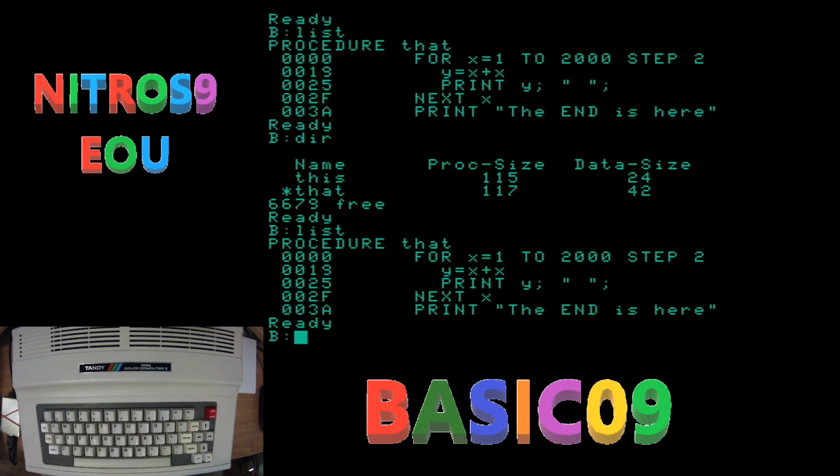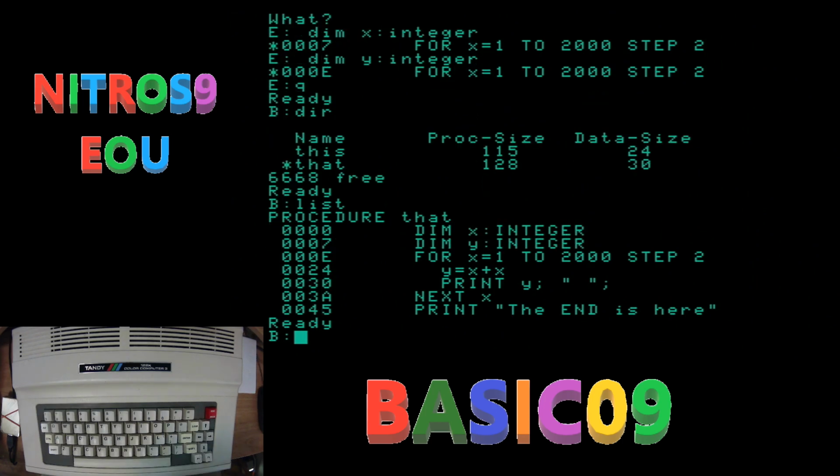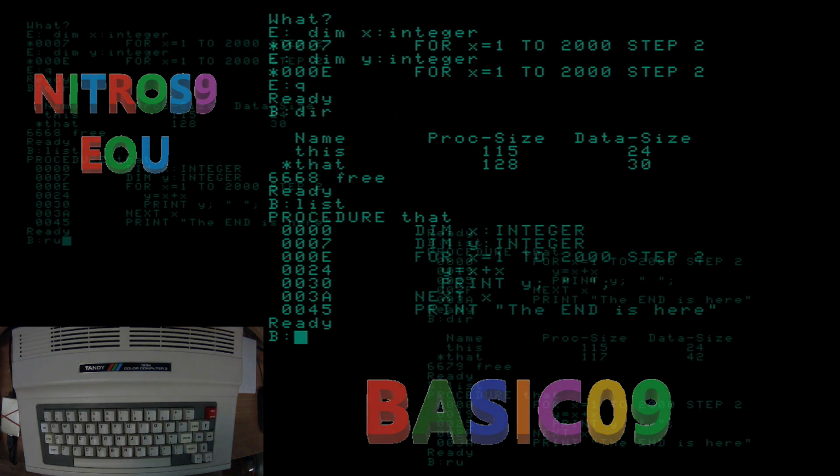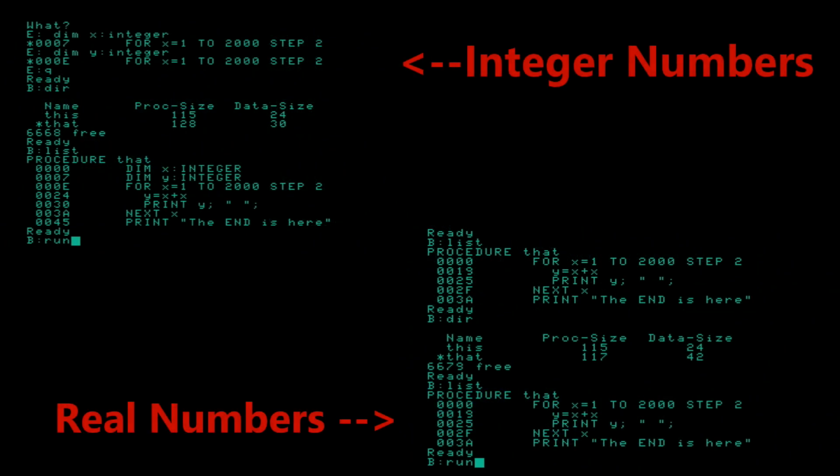So we have this program here, which I will run, and I am going to put it side by side with the program where the x and y variables are typed as integers. So let's put these screens side by side and see what the speed difference is. And go.